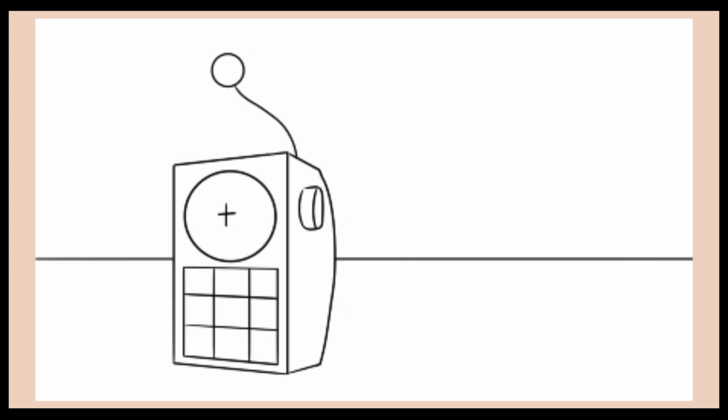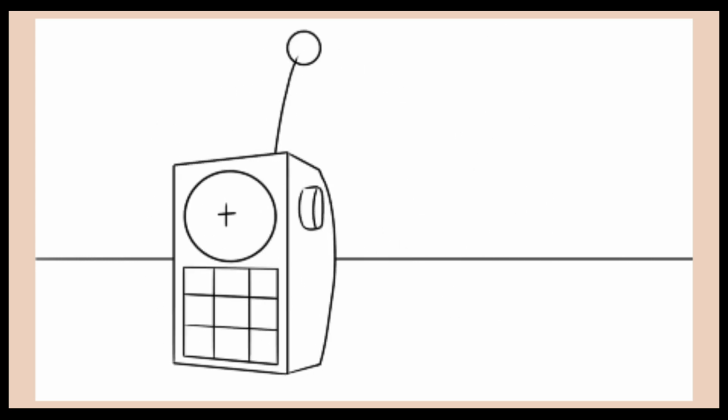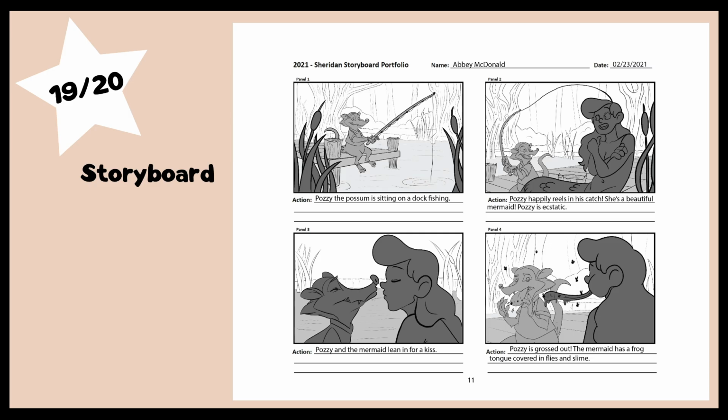In this section, I focused a lot on perspective, so I could keep the walkie-talkie the same all throughout, and I utilized the principles of animation. I'll link some helpful resources down below so that you guys can learn more about that if you don't really know. But yeah, this is basically how I laid it out.